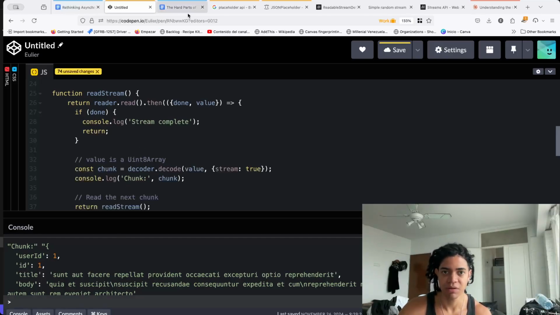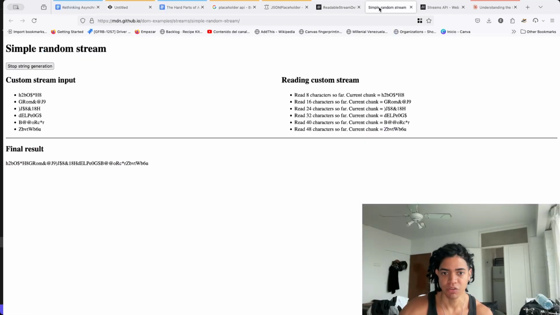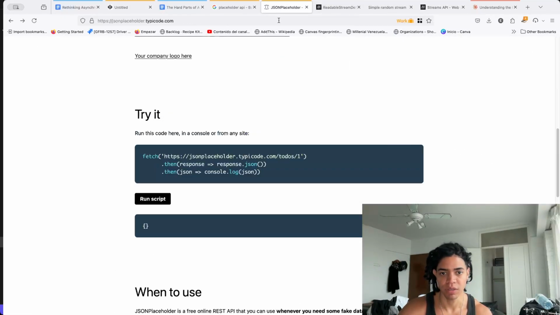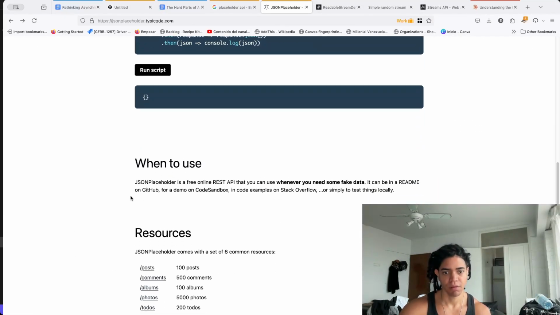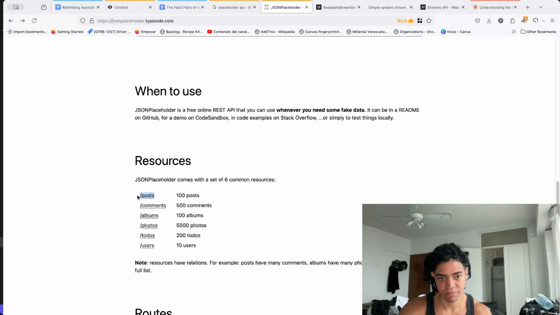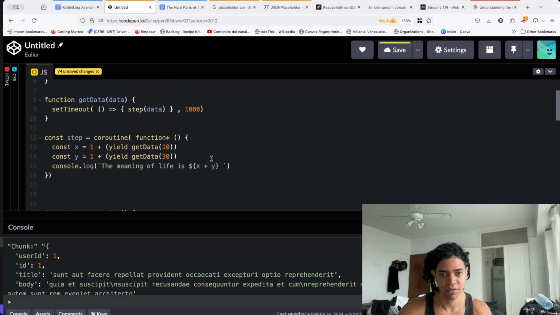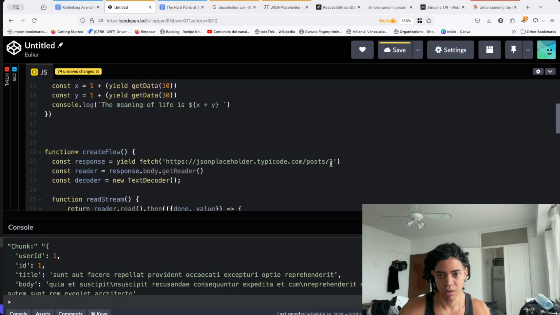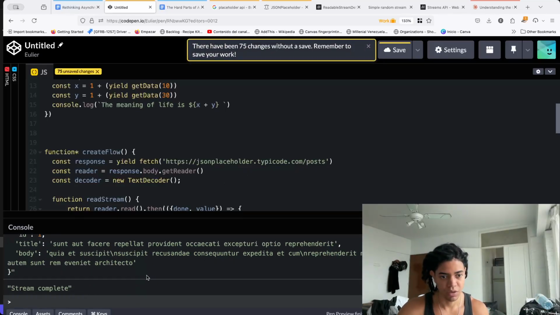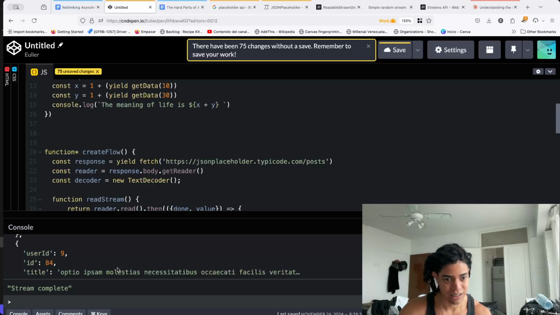This is very, very interesting. So if you, for example, want to get hundreds of them, for example, 100 posts in this case, right? You say, hey, I want to receive these 100 posts. Say post, right? I'm going to receive now this data.